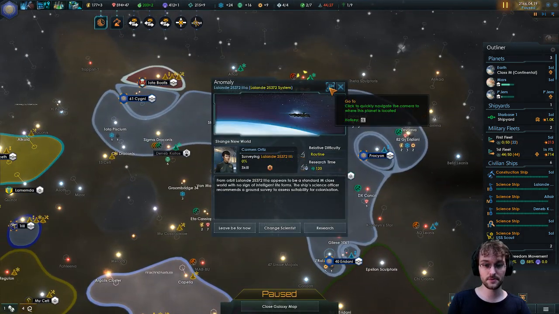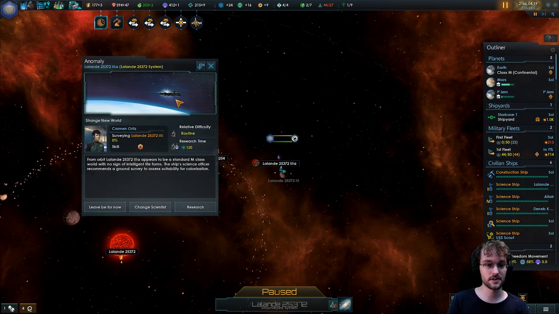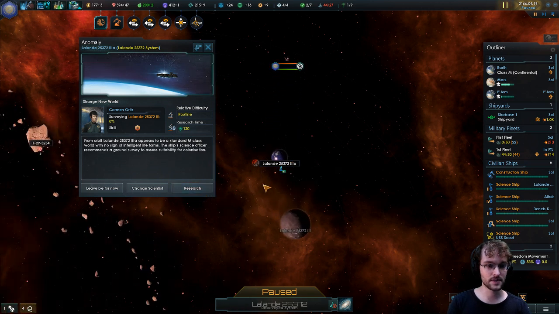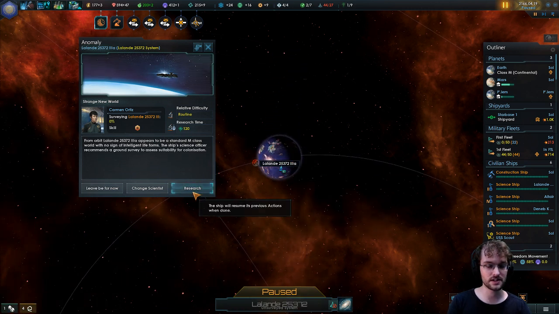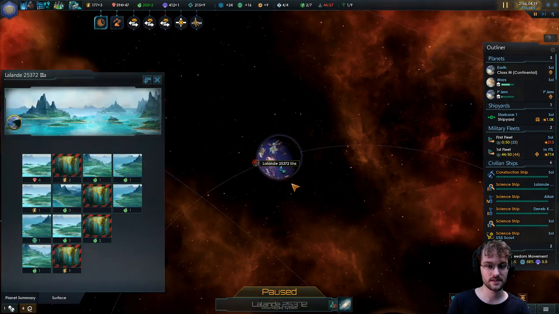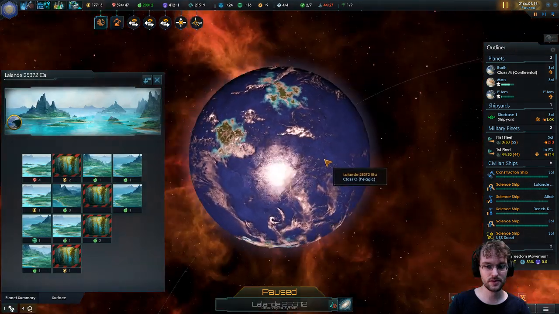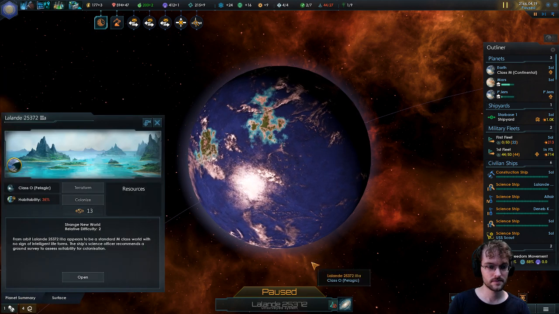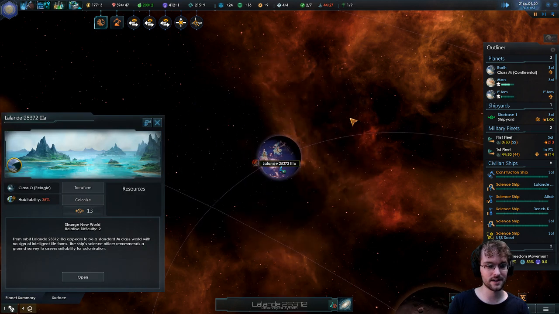Anomaly detected. Anomaly in Lalanda 25372-3A. From orbit, Lalanda 25372-3A appears to be a standard M-class world with no sign of intelligent life forms. Science officer recommends a ground survey to assess suitability for colonization. That is a pretty little marvel. Strange new world.